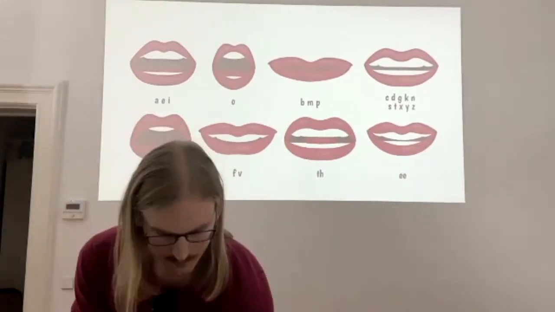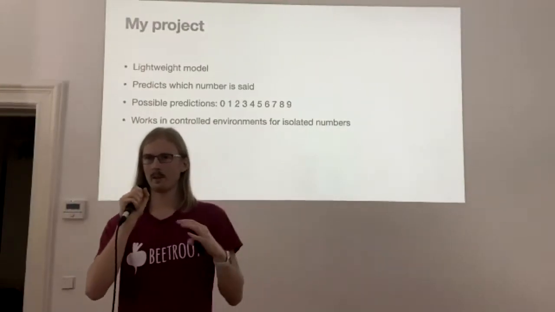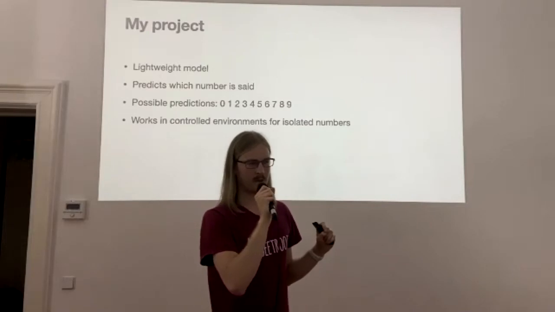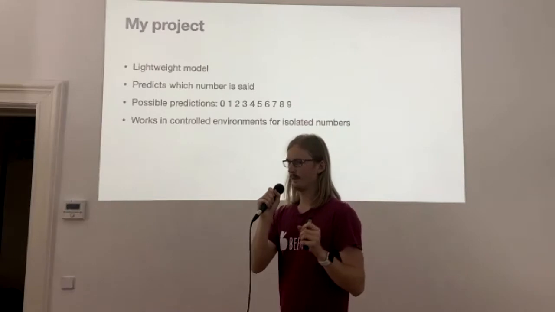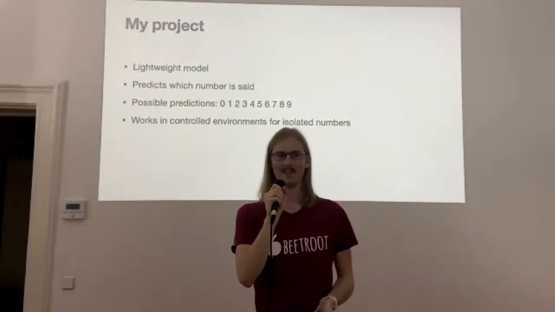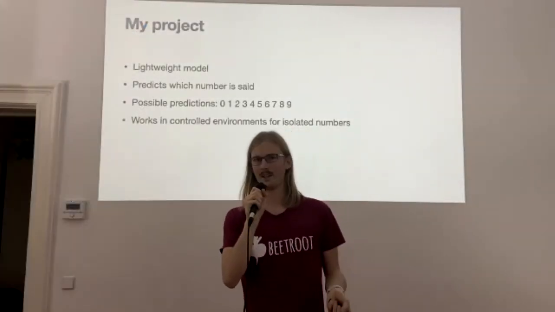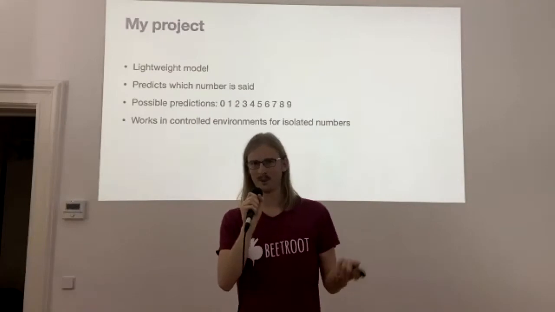So what did I do in all of this? Over the past two weeks, I've been experimenting with lip reading as a machine learning problem. Without a super specific goal in mind, what I eventually came up with is a super lightweight model which predicts which number a person is saying — from zero to nine. And it works pretty well if it is in a controlled environment and the numbers are said in isolation, not fast, but slowly, like one... two... sort of like that.